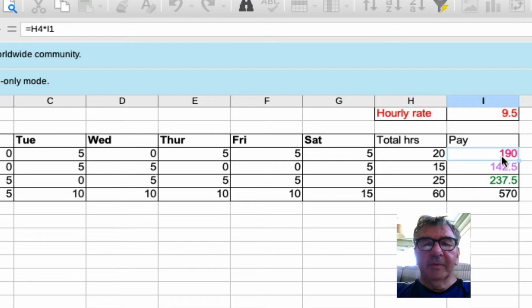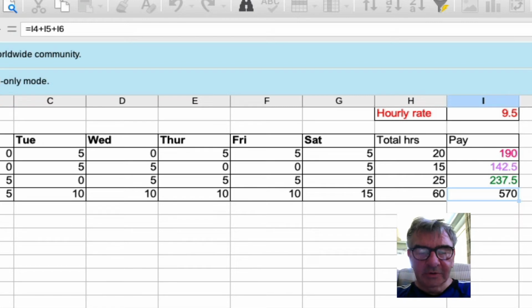And now I'm looking at the formulas you put in here to multiply by the rate of pay. So that should be H4 multiplied by I1, which you've done. And similarly, H5 times I1. Each time you've multiplied by I1. Yep, that's wonderful. Absolutely spot on. Well done you, that's terrific.